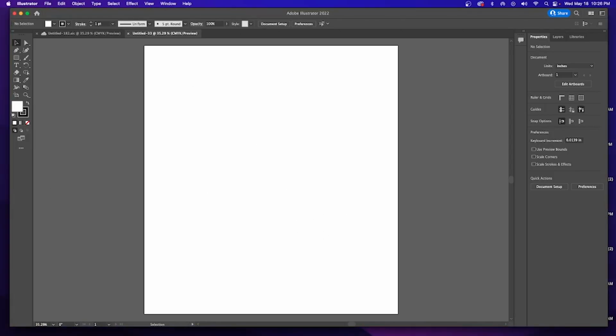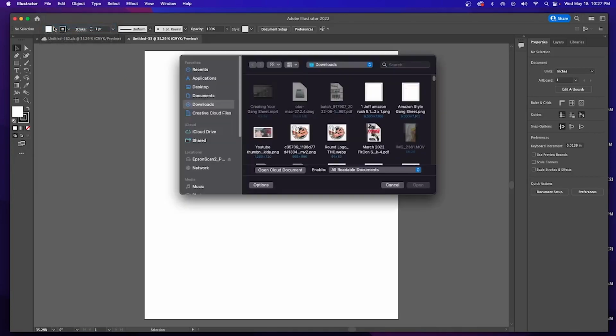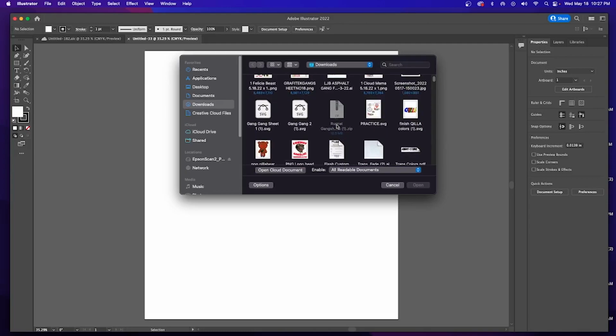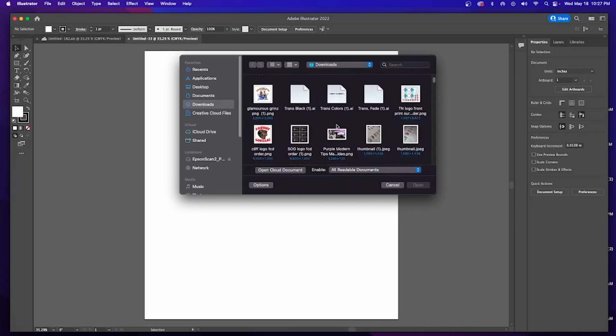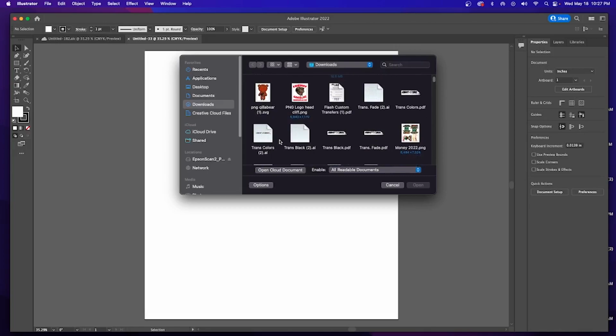So we learned the hard way trying to create an artboard in a gang sheet, or create one of your guys' projects, and just coming in here and dragging and dropping, it actually distorts the image. So what you want to do, you want to go to File, and you want to go to Open. Once you do that, you're going to want to pick one of the images that you have. I'm going to go with, we'll use Fairway Gorillas. Hopefully you're not upset at us, but we like Fairway Gorillas images.